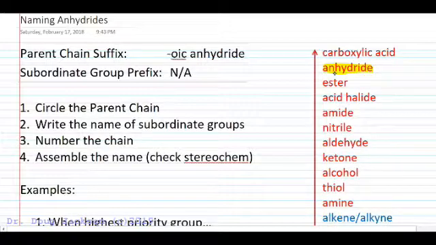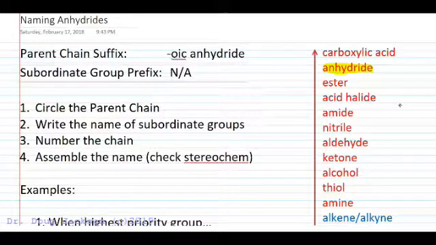It will subjugate any group below it in the table with its subordinate group prefix, and we're not going to use a subordinate group prefix for anhydrides in the presence of carboxylic acids, as we'll see in just a moment why.